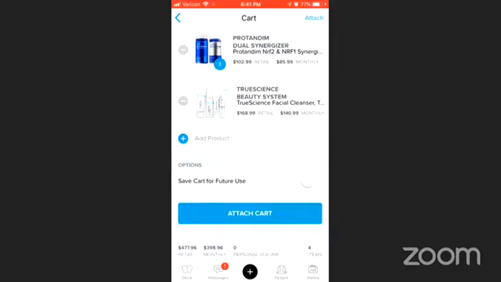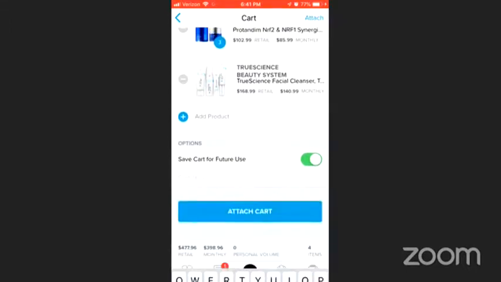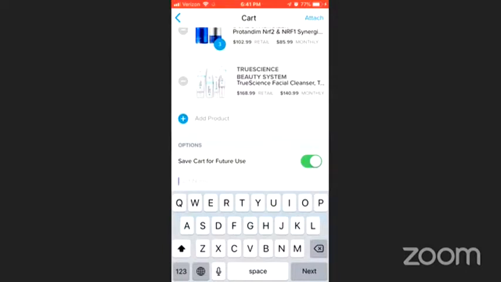On the right, tap the toggle there. It will turn green, and then below it, you can see there's a line that says Cart Name. If you tap on that, you can create a name for that cart. So I'll just call this Sean's Cart, and then you go ahead and attach it.